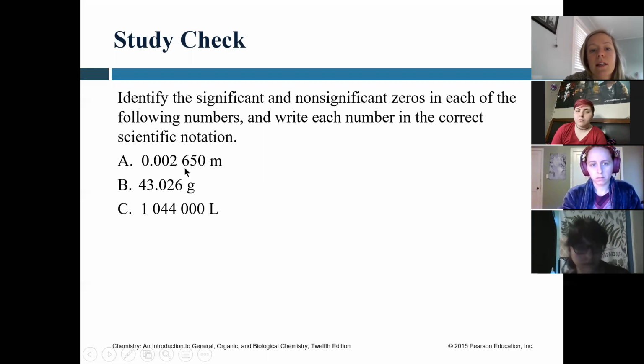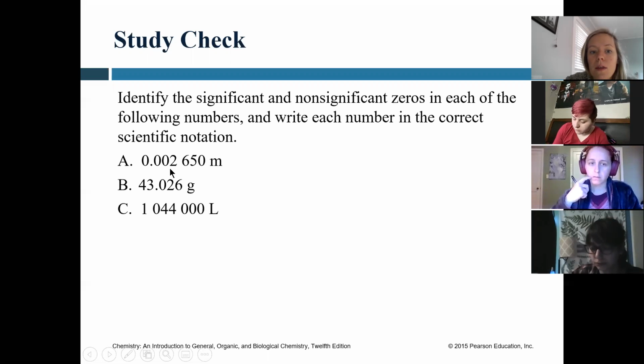The 2 is significant, the 6 is significant, the 5 is definitely significant. This 0 at the end is also going to be significant. It comes after the main number, after a decimal place. If this wasn't significant, they would have just left it off. It's giving us another dimension of precision, right? One past where the 5 is sitting. So we're going to go with 1, 2, 3, 4 values for significant figures.